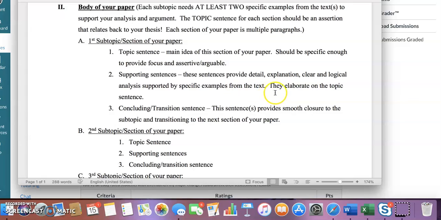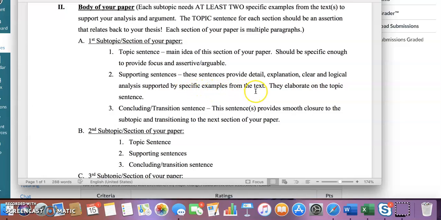All right, supporting sentences elaborate on, they unpack the topic sentence, okay? So this is the heart of your paper here, your explanation and your analysis, and those examples are really your evidence.